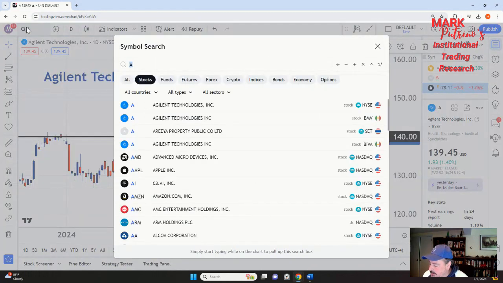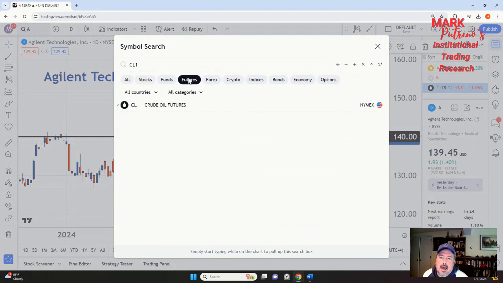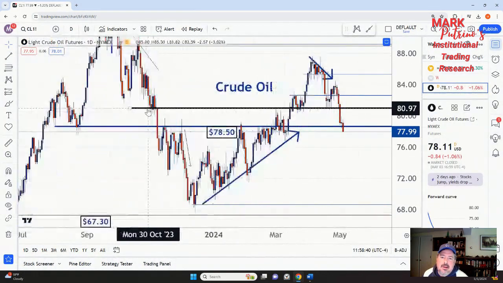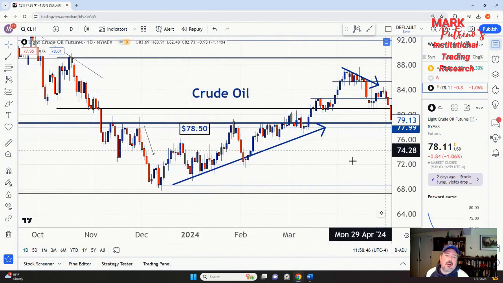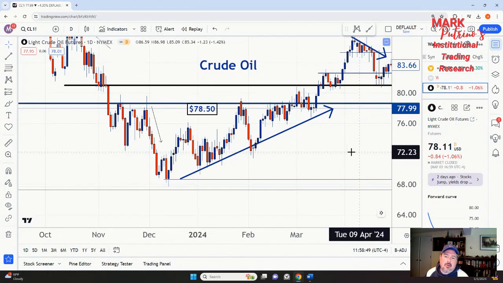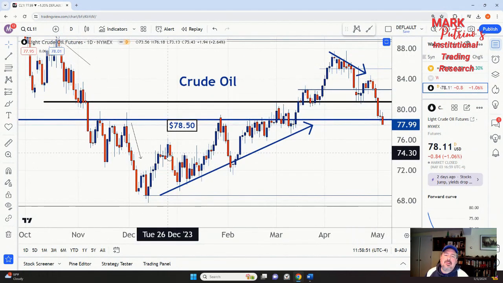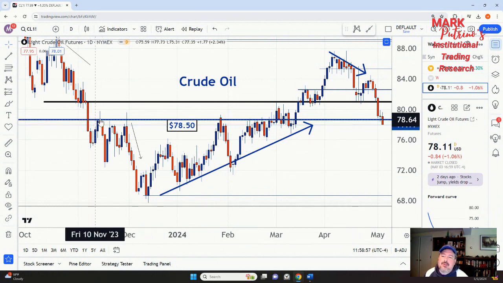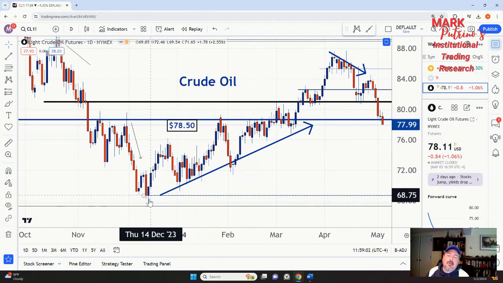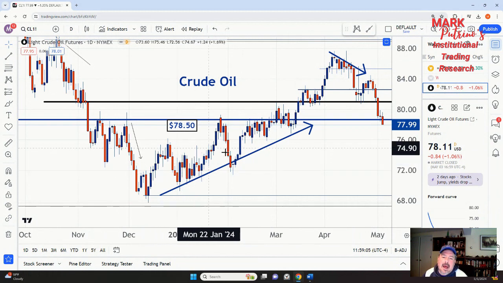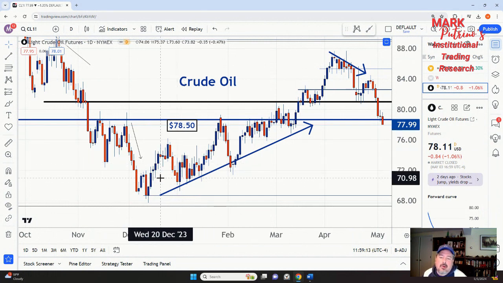But I want to show you this ascending triangle pattern that occurred in oil. Ascending triangle patterns and descending triangle patterns tend to be pretty reliable. I don't really talk about a lot of patterns, but these are pretty reliable. Of course, they're not perfect, but it illustrates a dynamic that's bullish for the market. It shows that as time goes by, the sellers are okay with hanging out, in this case around 78.50 for oil. But as time goes by, the buyers are getting more aggressive. They're willing to pay higher prices. This is why the little valley or the bottom forms at a higher level than the prior valley. We call this higher lows.